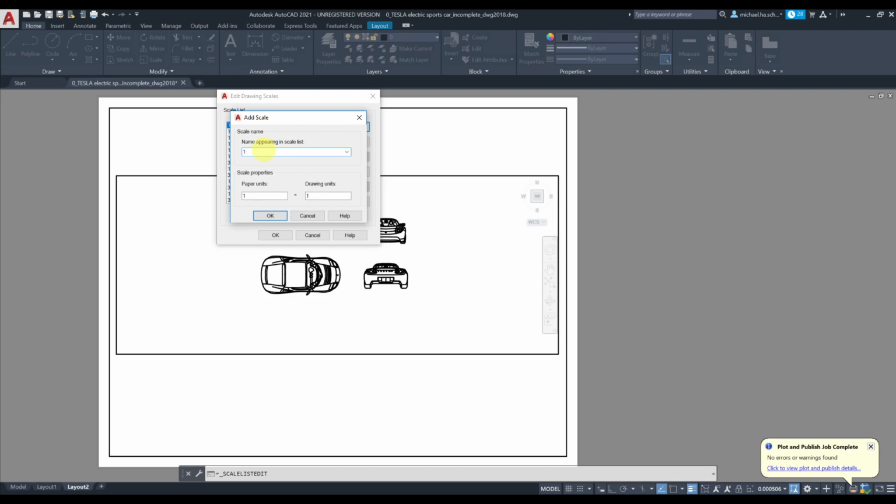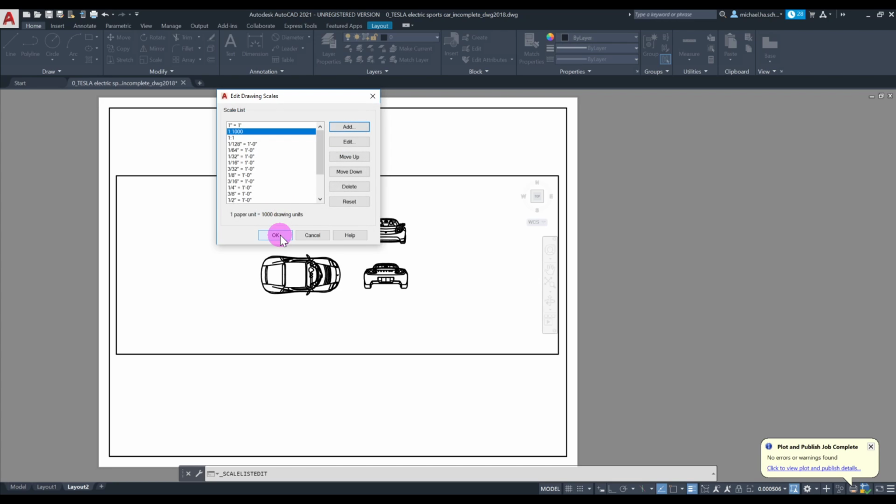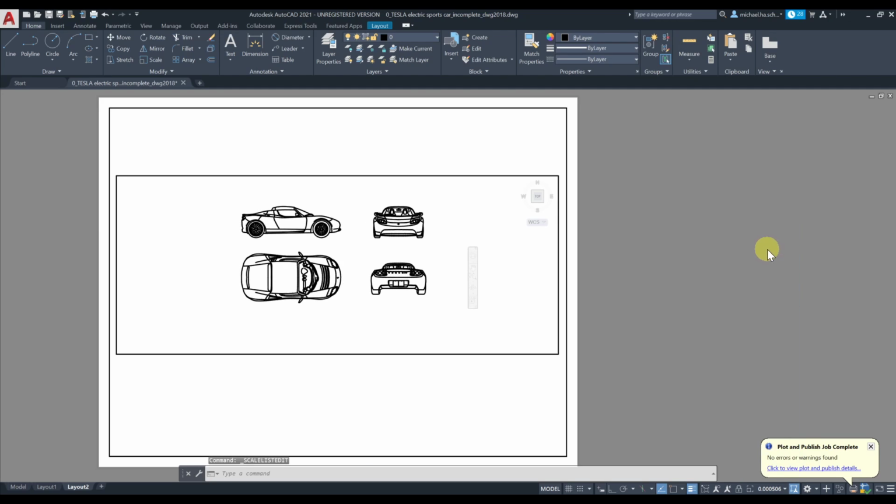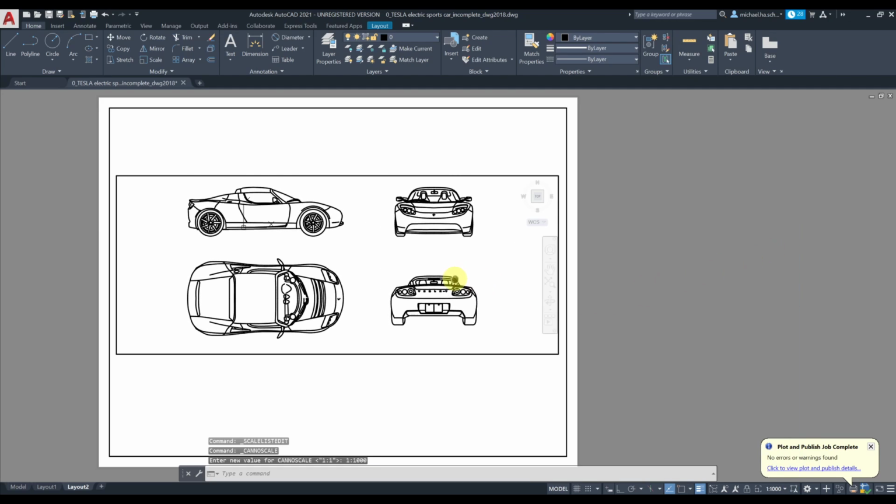Let's assume 1 to 1000. So this is the name, and we're gonna reduce the true size of the car 1000 times. Okay, and we're gonna go ahead and pick that. So right now the scale of this is 1 to 1000, or 1:1000.